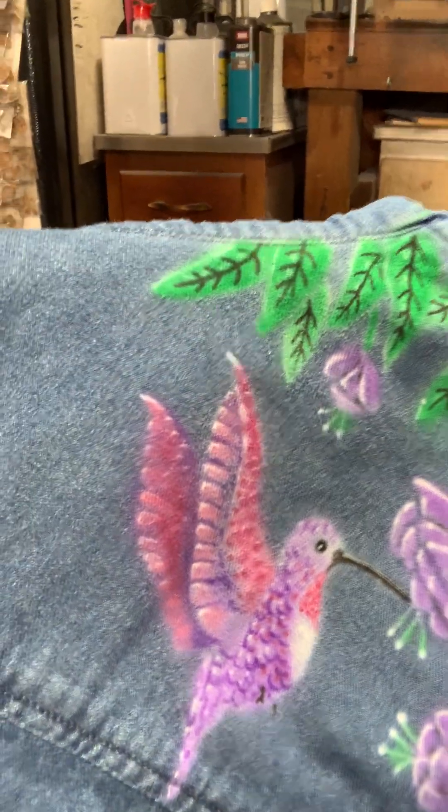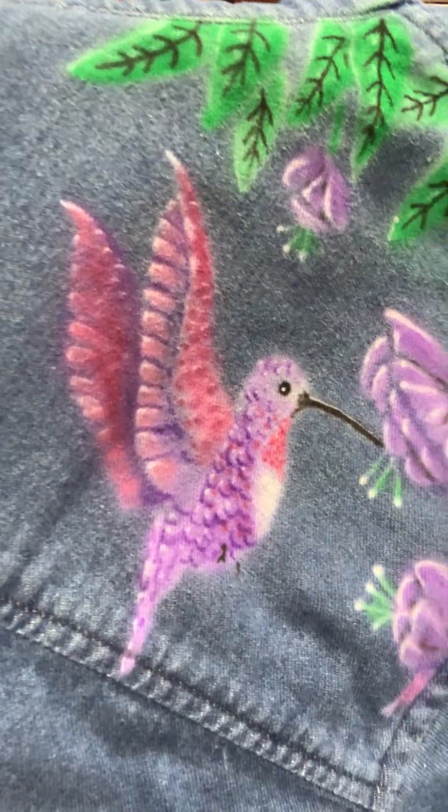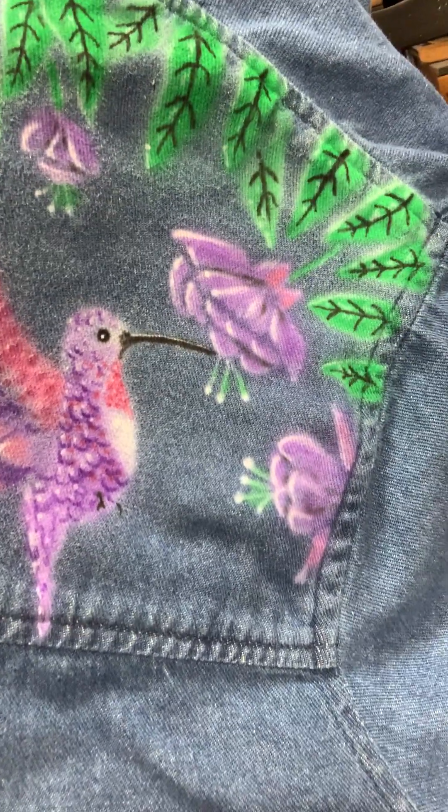We got another colorful piece. This one is from a very good friend of mine who decided to send me her jacket. She wanted me to get colorful with it — it's a blue jean jacket. Through several conversations and a lot of communication, she told me she wanted hummingbirds, flowers, colors, lots of colors, and more colors. Lots and lots of colors — I don't know how many colors you'll be able to see, but it felt like I put a hundred on there.